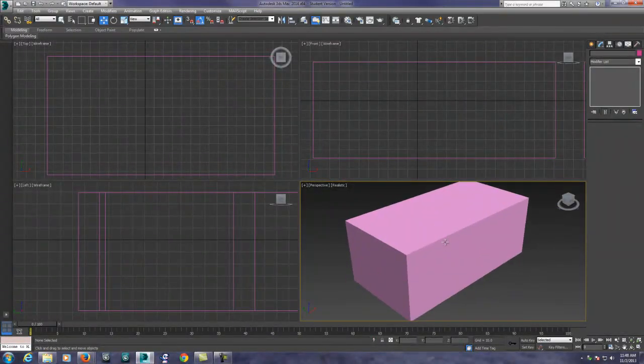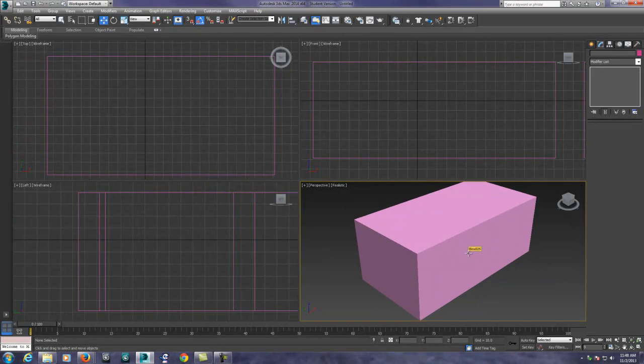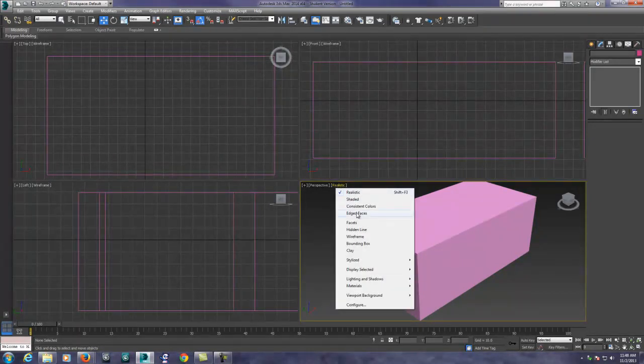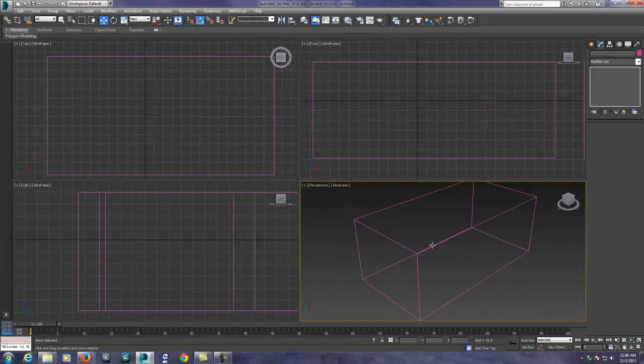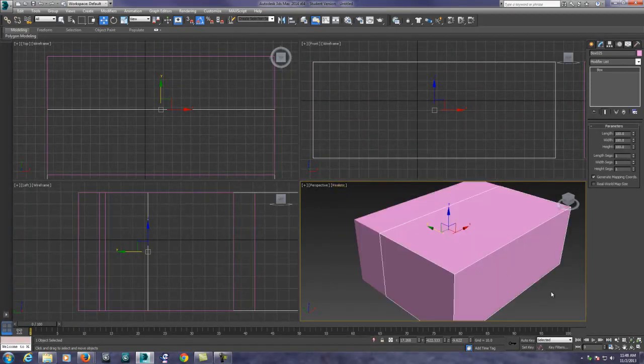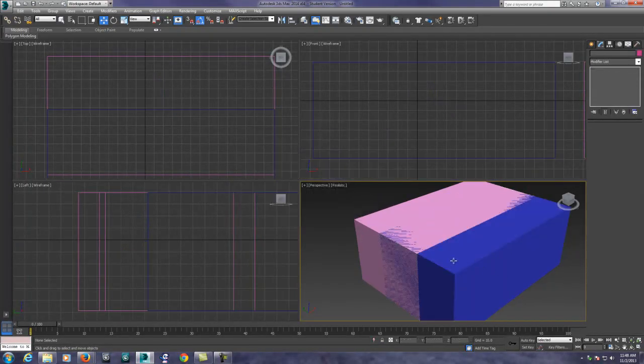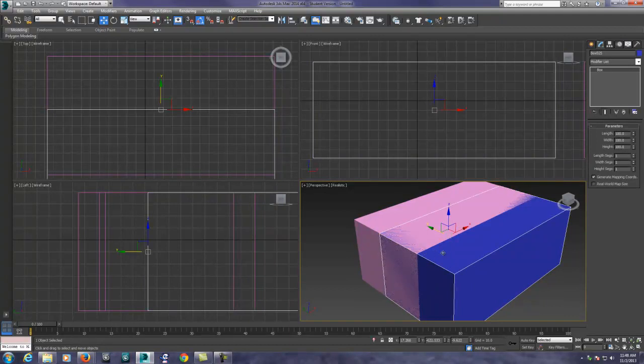Some other tools are going to be very helpful for you. Once you start getting your scene very big and complex, you may need to start hiding certain objects to get them out of the way while you work on other objects. Now, yes, we could go into the wireframe mode here and start working in wireframe, but this is still very confusing for many people. So I'm going to show you how to hide an object, and I'll make this one a different color just for argument's sake. So we can see that these boxes are kind of overlapping.